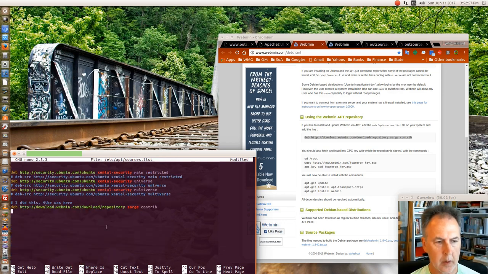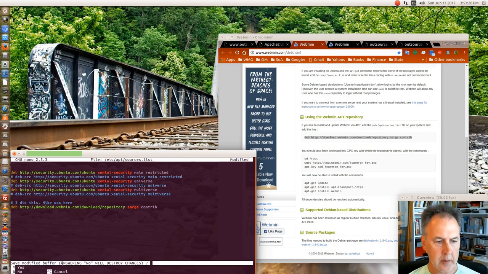Okay. Note at the bottom, I think this is why it's called the dummy editor, because it always tells you the commands that do things. One of the things that we want to do is write out that file and then exit. If you exit first, it'll ask you if you want to save that file before you leave. So I'm just going to do Control X. See, it's asking me, do I want to save the file? Yes, so I give it a big Y. And then it's asking me, do I want to overwrite it?